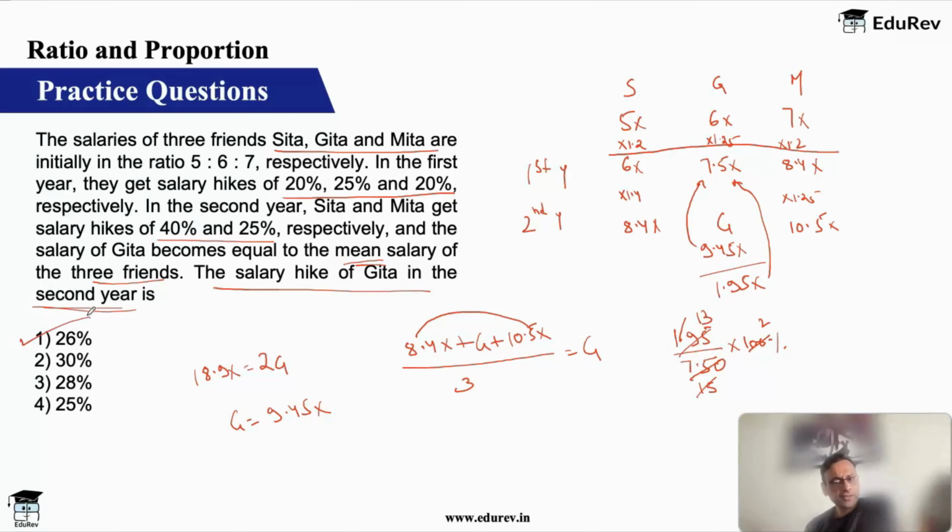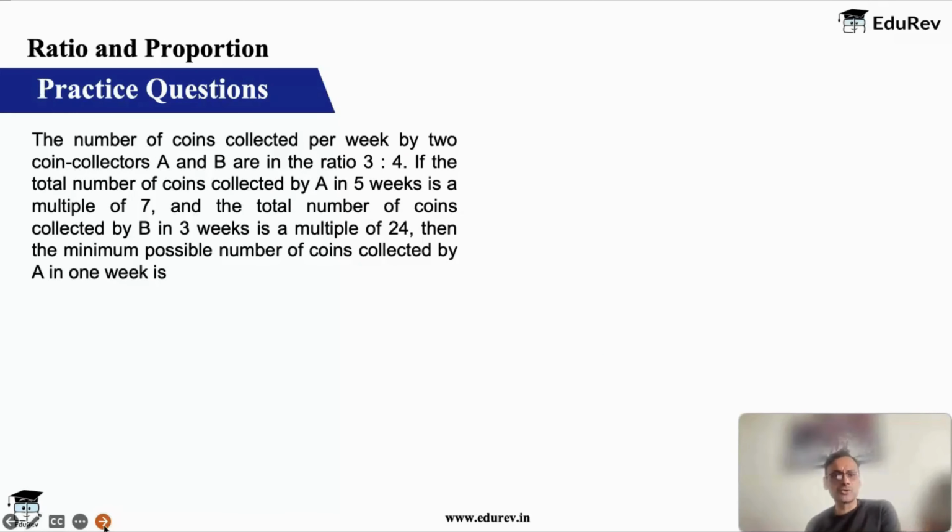Okay. So again, simple question, you just have to go through the right steps and do it, and you'll see there's nothing complicated. Just remember to put the variables, assume values wherever required, but assume as few values as possible. Go ahead, do your calculation, and you will have your answer without any problem. So that's the beauty of ratio and proportion questions. Let's look at one more.